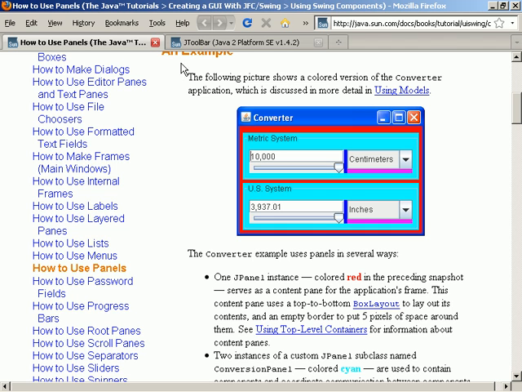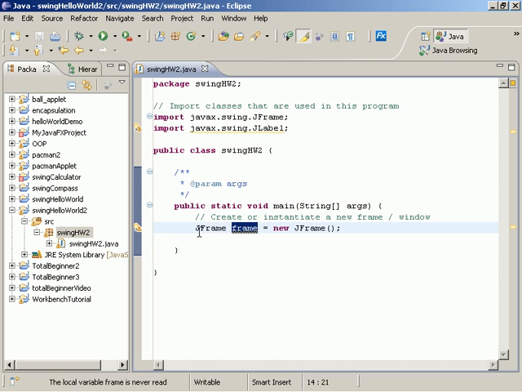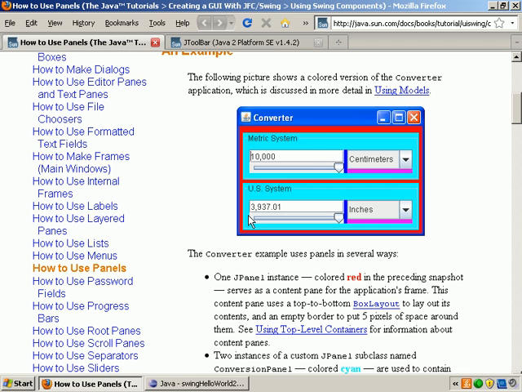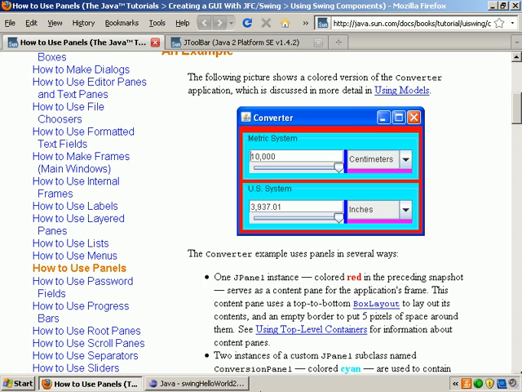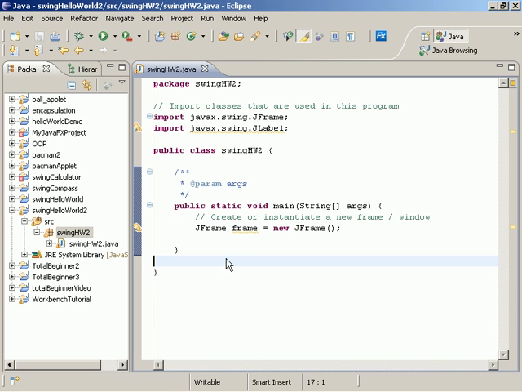So what I've done here in my Java program is, when I create this frame, I basically made this entire frame exist. Now I'm going to give the frame a name. I'm going to set the size of the frame, and I'm going to tell the computer that I want to make this frame visible, and that if I hit the X, I want it to close.